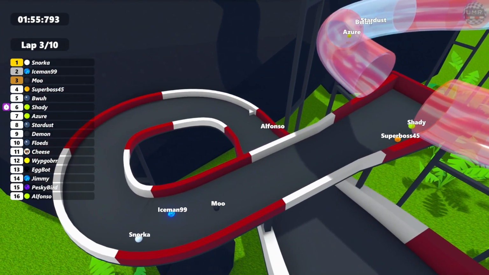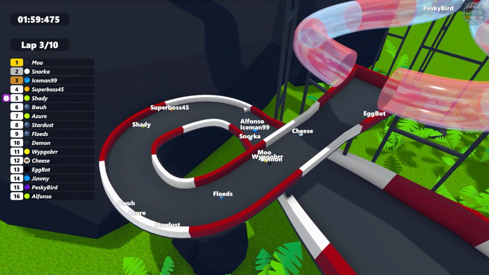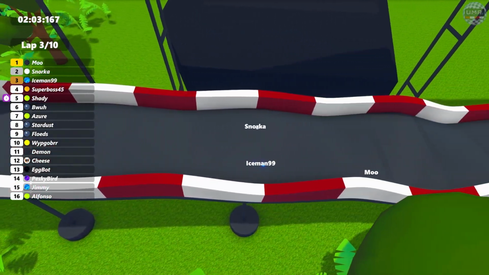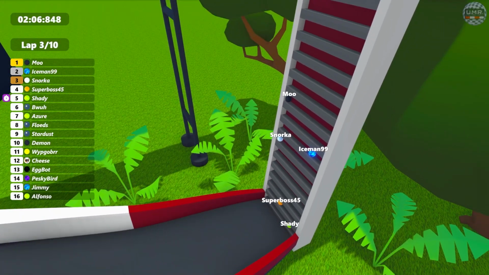Coming out, it's going to be close between the 3 of them. See a pile up there. Boer and Stardust all piling into the wall. Moo, Snorker, and Iceman grouping up. It looks like Iceman's got more speed onto the straight. Be just in front of Snorker going onto the ladder, so Snorker drops to 3rd.